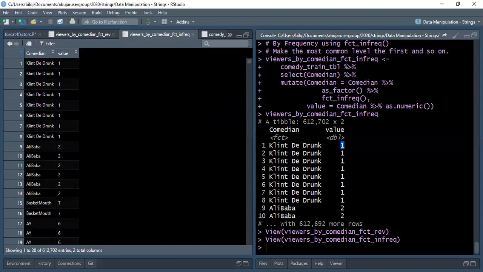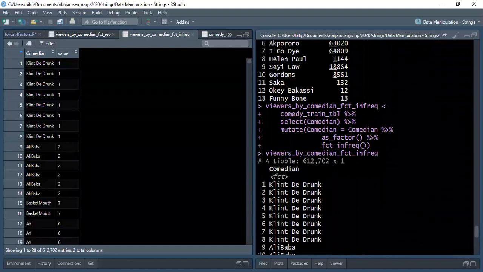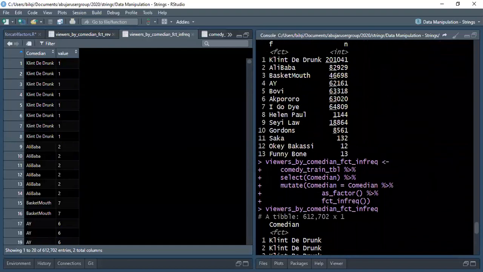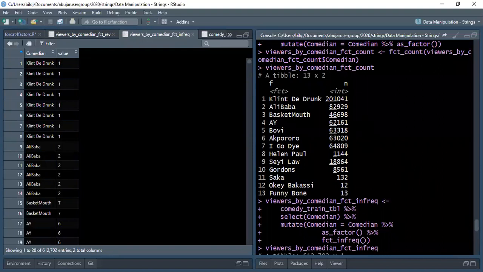Basket Mouth has the value 7. Alibaba has 2. If you go back to what we got when we did the counts, we can see Clean the Drunk has the highest frequency, the highest occurrence here. Alibaba is the next, that's why it's getting 2.